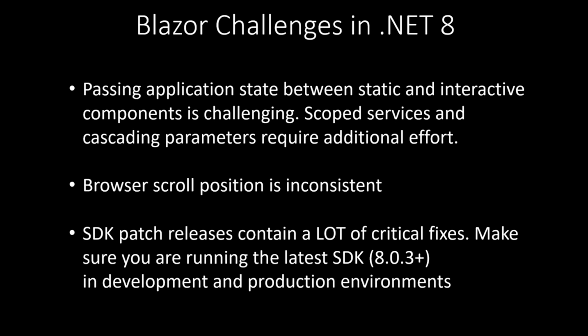So as soon as you want to build a Blazor application that has aspects of it that are being rendered statically and being rendered interactively, then you're going to run into this problem where you probably have some sort of state that you want to pass around, and you need to be able to pass that state between the various components. Another challenge that a lot of people have identified is related to the behavior of the enhanced navigation.